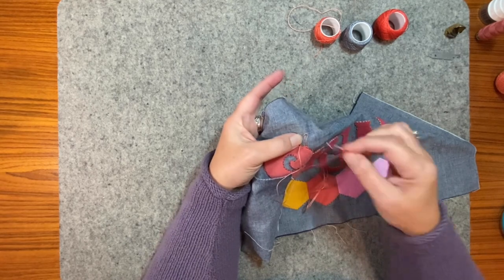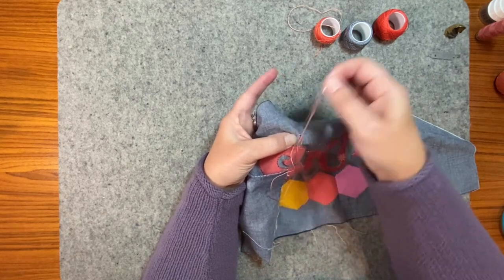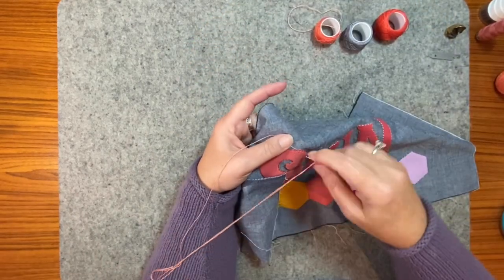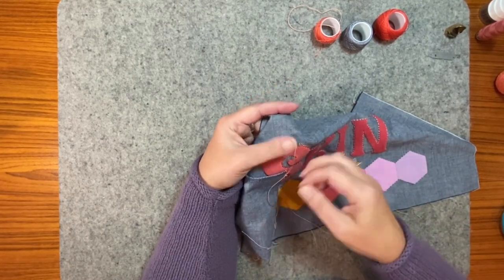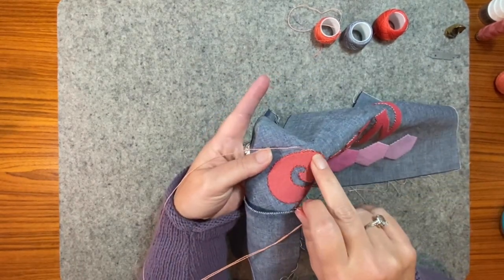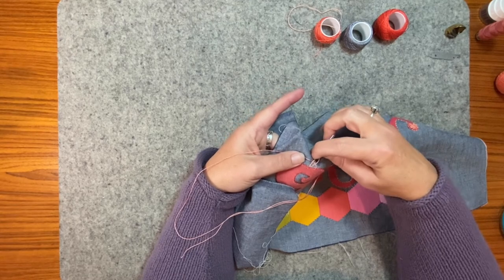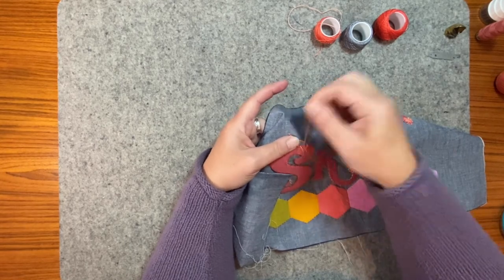Okay, so I'm just trying to keep this from twisting. So now I'm going to go back one to the right and pick up that, going from the bottom to the top. Oops, one, two, down, and one back, over. And you can already see a bit of a lacy effect showing up here. And I'm really just eyeballing it to see when I feel as though I've got enough stitches that I like the effect of it.